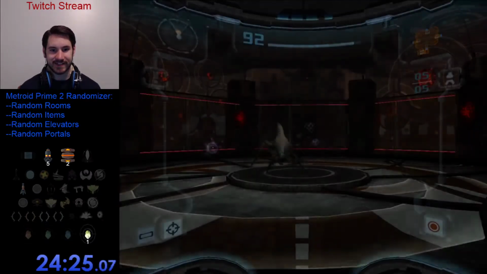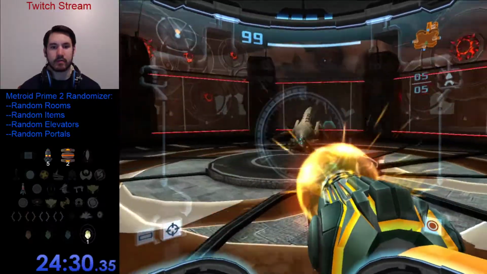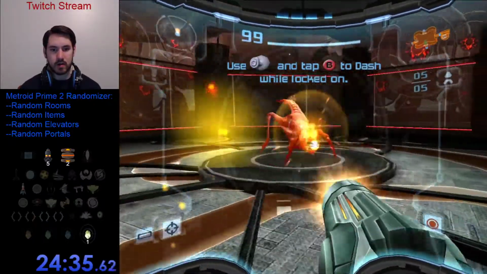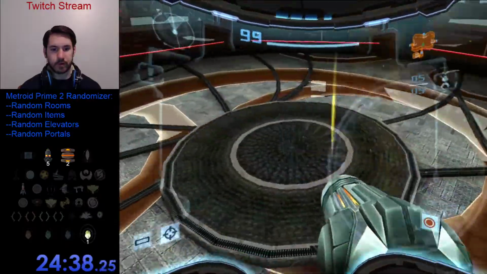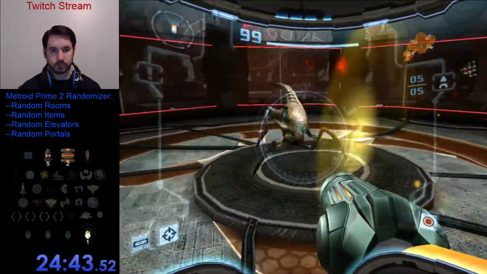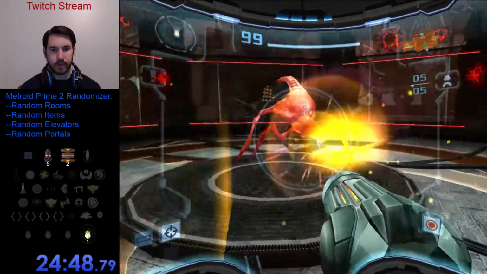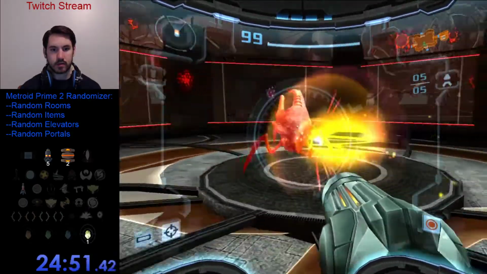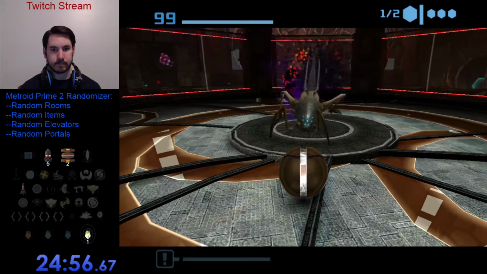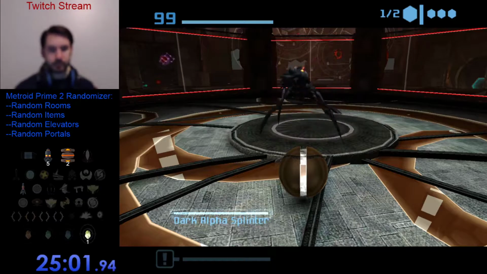Get wrecked. Oh, no, I didn't get any power bombs from that, though. Oh, wait, I have extra power bombs. That's right. I got two now. As soon as this guy turns into the Dark Alpha Splinter, I'll be able to wreck him so bad. And there he goes. Glad I have two power bombs, it's nice. I mean, two total.